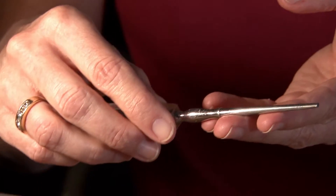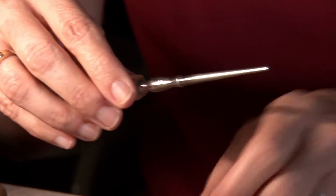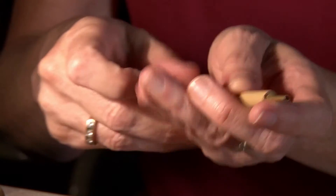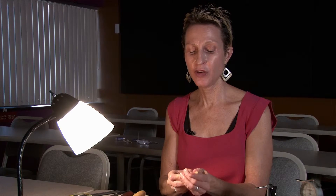The next tool we have is the mandrel. The mandrel is used for wrapping — as you can see, I'm putting the oboe staple without cane on it. It's used for two things: to wrap the reed and keep it stable so that you have something you can really grab onto when you're wrapping, and the other use is to just hold it so that your hand doesn't cramp up when you're scraping. I usually don't use the mandrel for that purpose, but most players do.